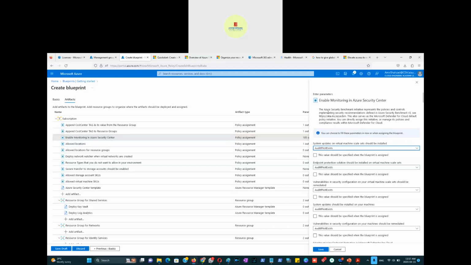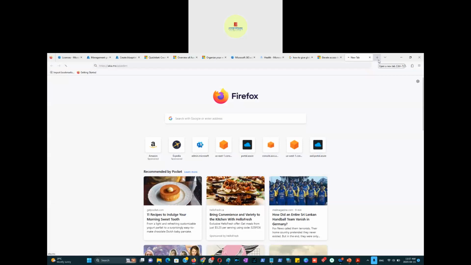Okay. The Azure Security Benchmark initiative represents the policies and controls implementing security recommendations defined in Azure Security Benchmark V3. See this, so there's a benchmark of security where they say that, hey, an ideal security configuration would be like this or like that.